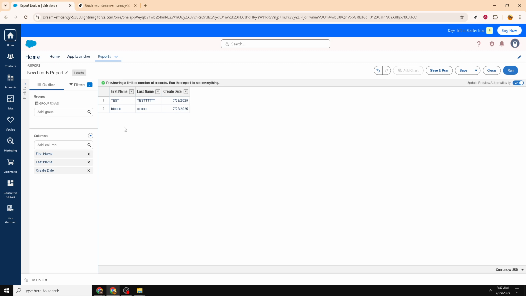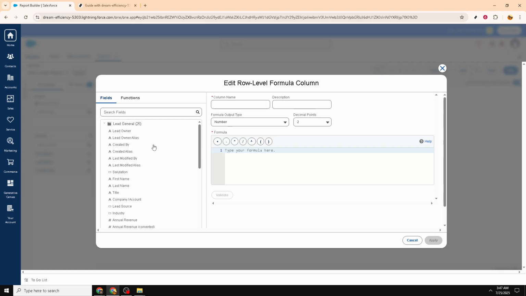The next step is to navigate to the column options. This is where you can alter the columns that are visible in your report, and it's crucial for setting up our formula. With column options open, you'll see the choices available for your current report. What we're focusing on is adding a row-level formula. Select Add Row-Level Formula. These formulas allow you to create calculations based on the data in a row, which is exactly what we need for our day counting task.